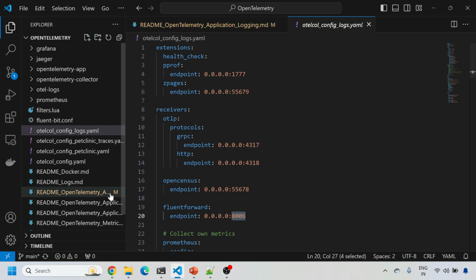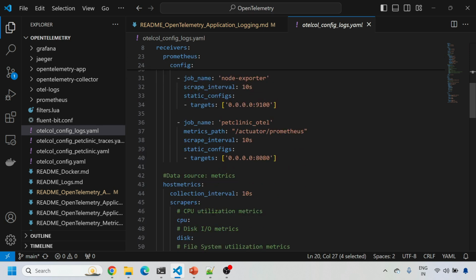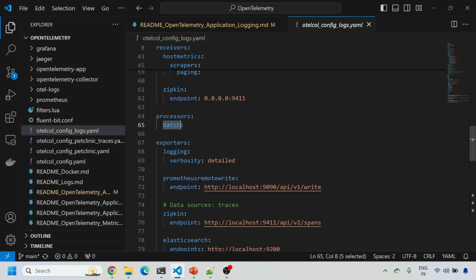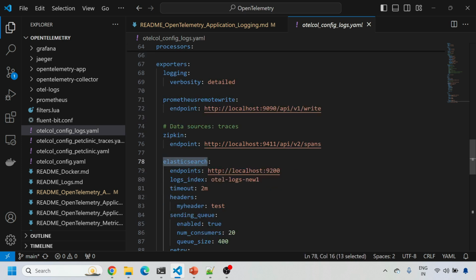So Fluent-bit is sending to that, and then Fluent-forward will catch that data from port 8006 as a receiver. And I'm keeping all the other receivers. Okay, and then it processes with the processor as batch, and then finally it will export to the logging exporter, whose verbosity is detailed, and then it will export data to Elasticsearch, which is a log.